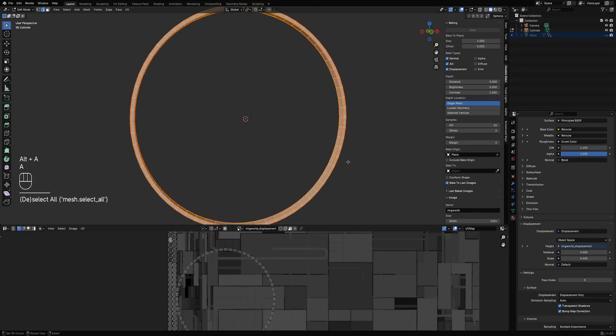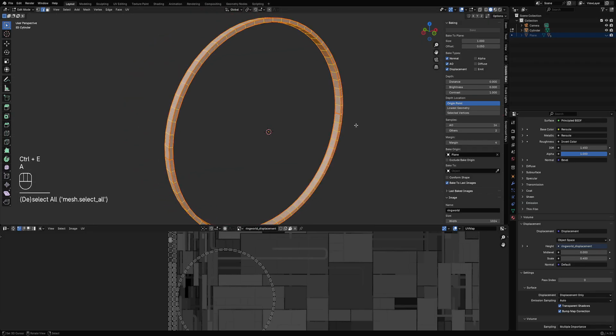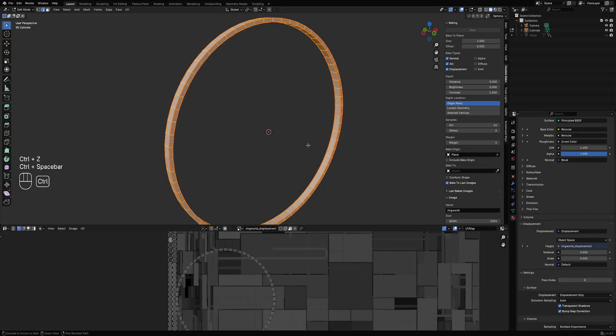We have marked seams there. Let's see. Mark seam and then unwrap. Oh, okay. So yeah, I'm going to use TexTools to flatten this.